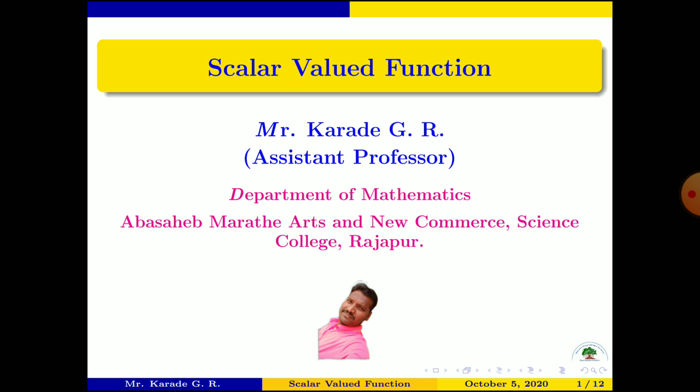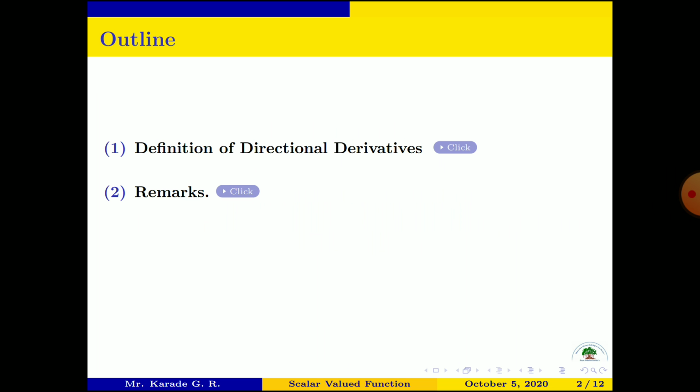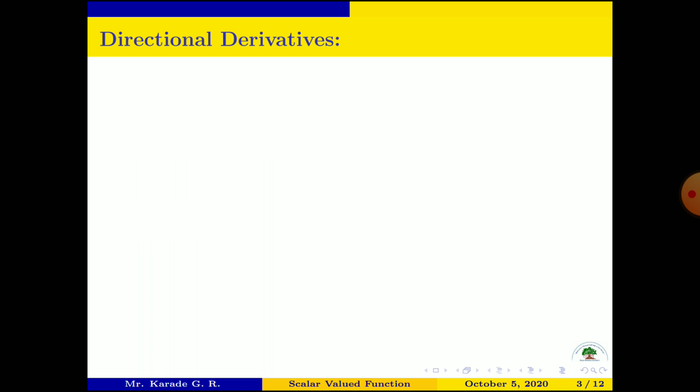Now today in this lecture we learn about a scalar valued function and we study some new concept in this unit. So let us start our lecture now. The outline of our lecture is, first of all we see the definition of directional derivatives. Then we see some remarks and after that we see some examples. Okay, so let us start to define what is meant by directional derivatives.